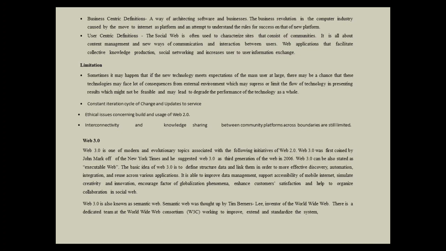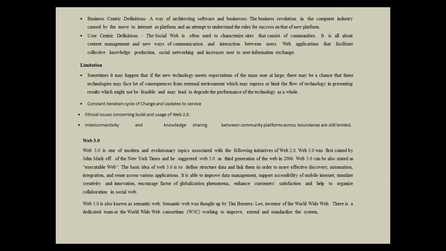Web 3.0 can also be stated as the executable web. The basic idea of Web 3.0 is to define structured data and link them for more effective discovery, automation, integration, and reuse across various applications.